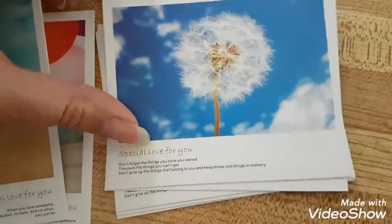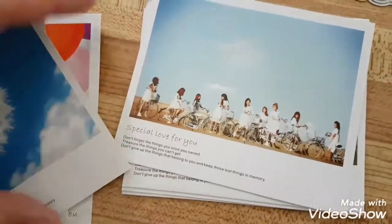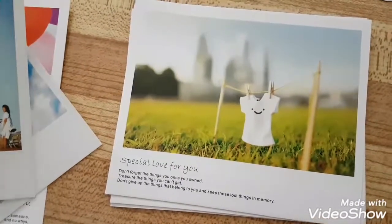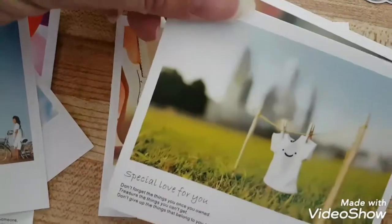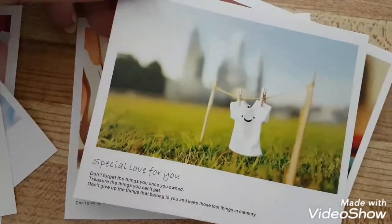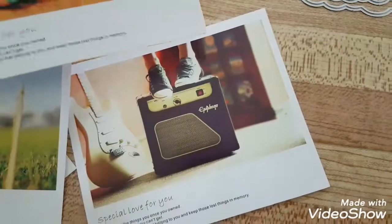I think there was like 12 but I already used some, so I thought I better show you these pretty little images. I have ordered a whole bunch of different stuff but a lot of it is still held in customs - I think there's four, five, possibly six items still in customs since April. Anyway, I got all these photo cards - I thought they'd be cool like little messages for my pen pal letters.